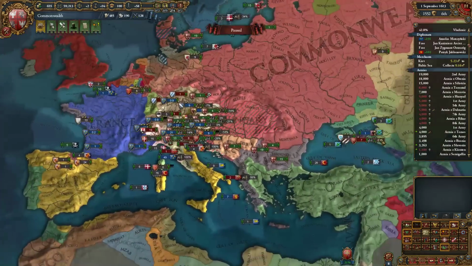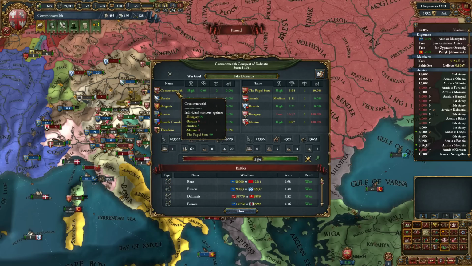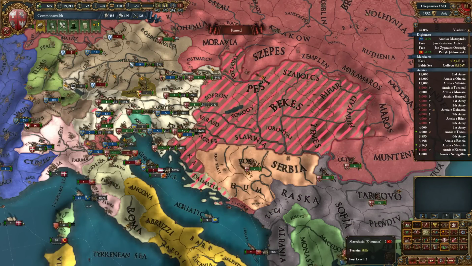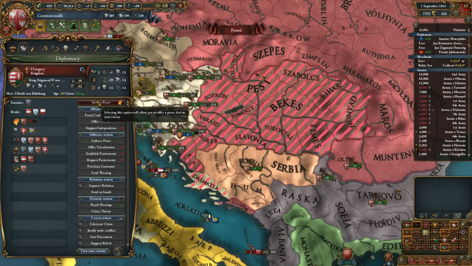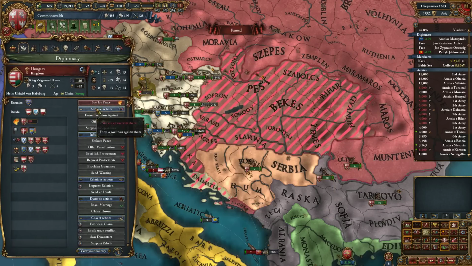Okay. So Hungary we can peace out separately, and we've got them, what, at 100% actually. At 99. I don't think we can actually physically get to 100 unless we fully occupy like the entire alliance. So 99 is the closest we're going to get on Hungary. Wow, do they really already have 16 war exhaustion? What the hell happened to them? Jeez.